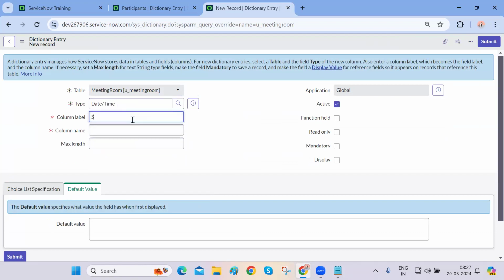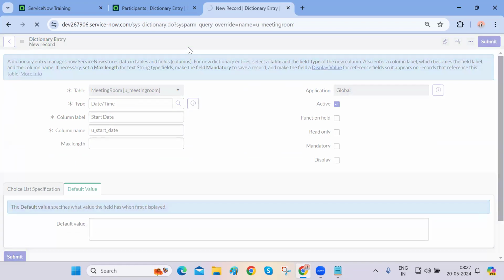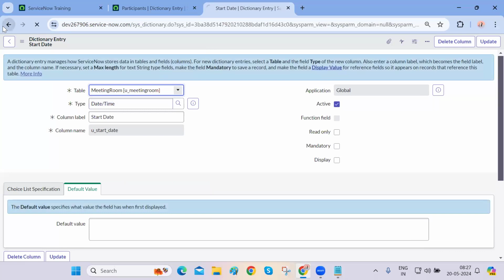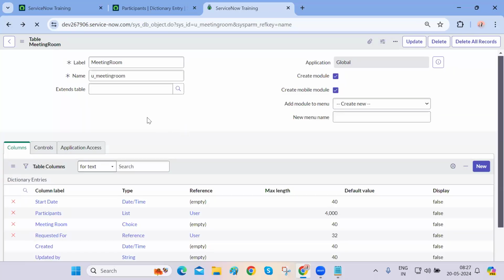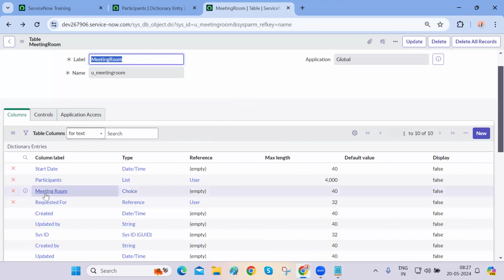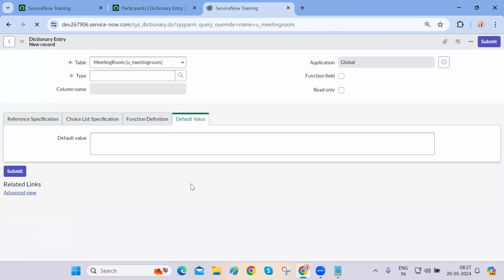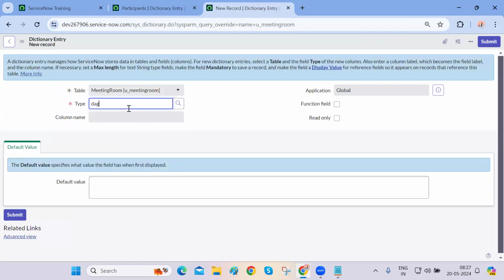Yeah, give it a name of start date. It will take the name automatically and do a save. Similarly, create one more field which will be the end date. So we created 1, 2, 3, 4 new fields manually. This will also be a date type.